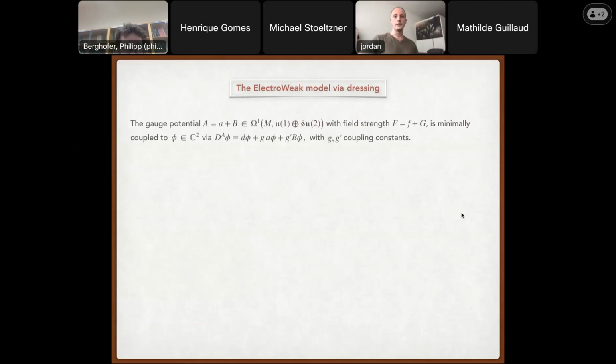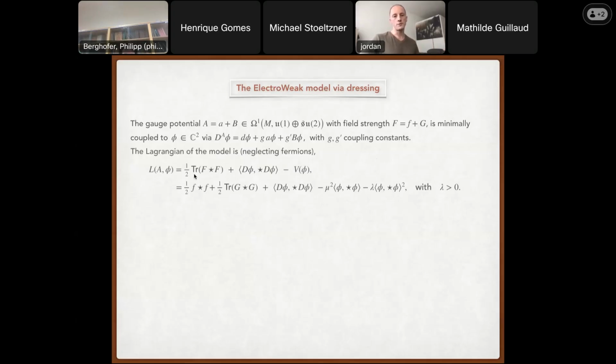So the basic kinematics of the model is the gauge potential, A for U1, capital B for SU2, with their respective field strengths. We have a scalar field in the fundamental representation of SU2, and the corresponding covariant derivative with two coupling constants. The Lagrangian, of course, is just the sum of the Yang-Mills terms, a kinematic and interaction term for the scalar field, and a potential term. Again, things quite standard. And the electroweak vacuum is found by minimizing the potential. Right? Now, what is the standard narrative around this model?